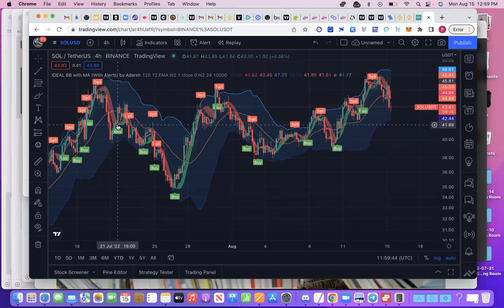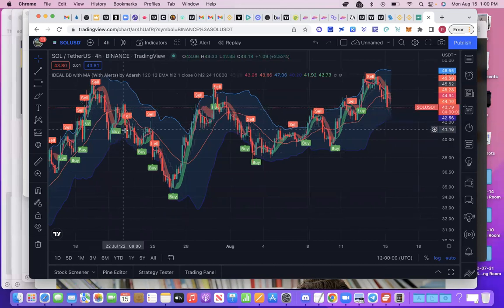It has turned green, but the green was not too violent. You may not buy. Or if you bought here, it may ask you to sell over here. Imagine when you bought here, it immediately asks you to sell here. You have to sell. It's telling you the market is still going down. Then you could see something here. It said you should buy. Did it ask you to buy here? No. It asked you to buy here again.